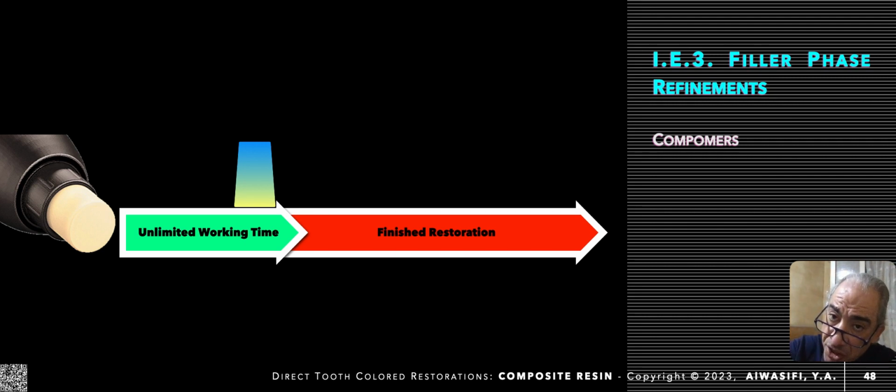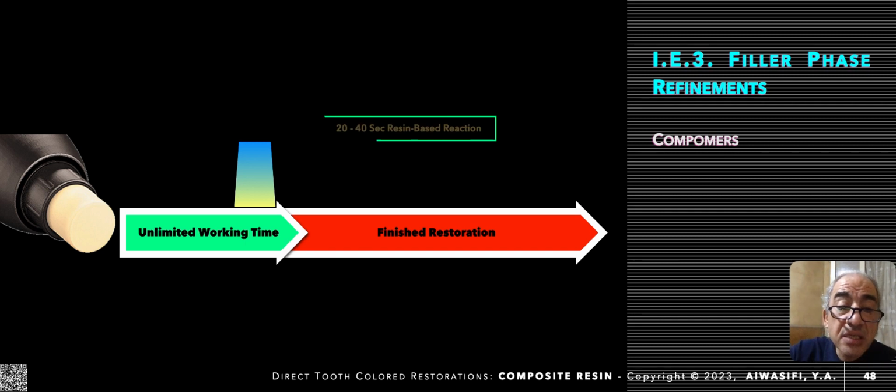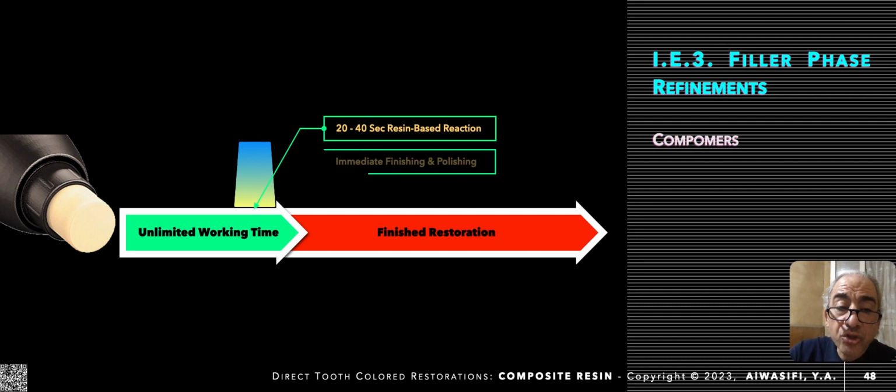In contrast with GIC, or glass ionomer cement restoration, that starts with an acid-base reaction, not a resin-based reaction, that needs at least 24 hours to reach maturation before you can finish it. This material starts with a resin-based reaction, not an acid-base reaction. The details of these reactions will be discussed under the topic of glass ionomer cement, in full detail. Then it is not considered a true glass ionomer.